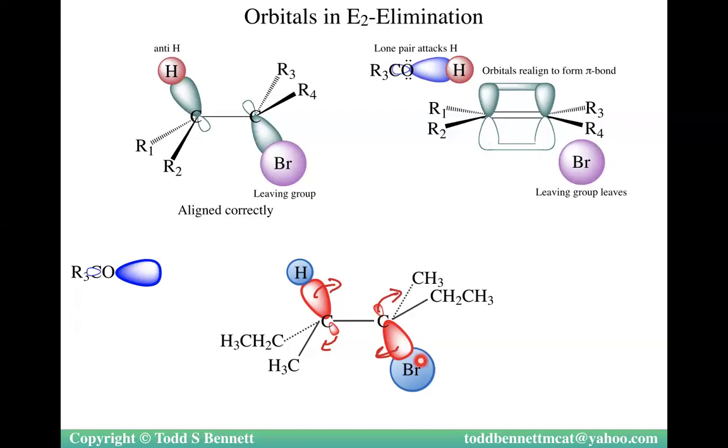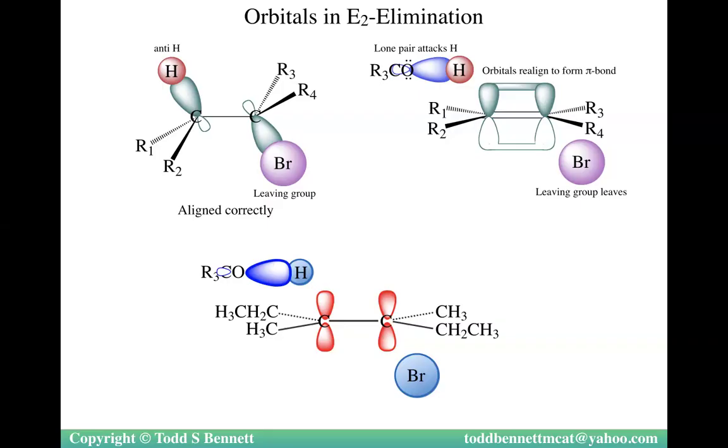And the Br is essentially just going to drop off. So it's going to happen quick. Sorry for the speed of this. But watch as this comes in. Notice the H will stay in the exact same place like it did here. The orbitals, because they're in the plane already, can just rotate over. Br is just going to flop off.